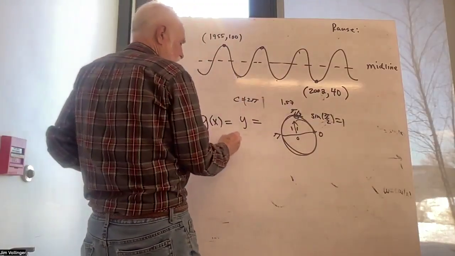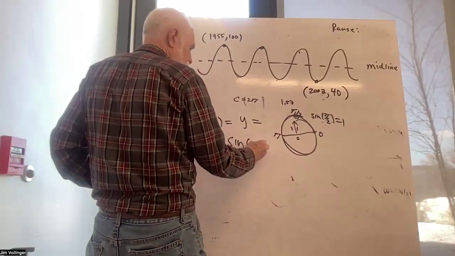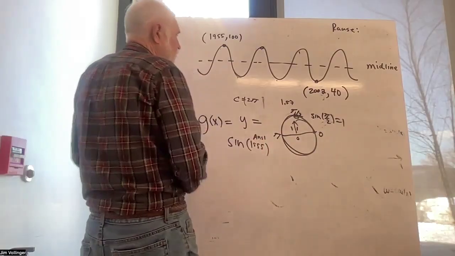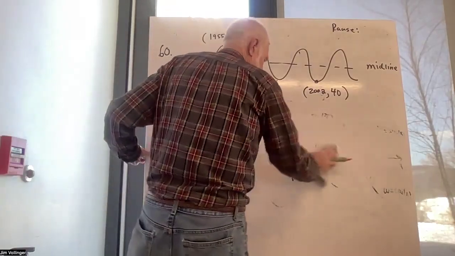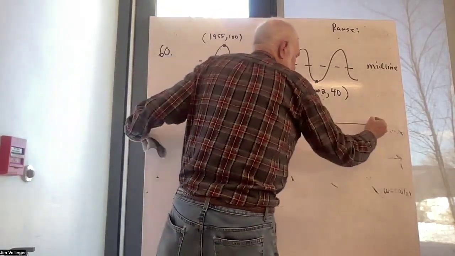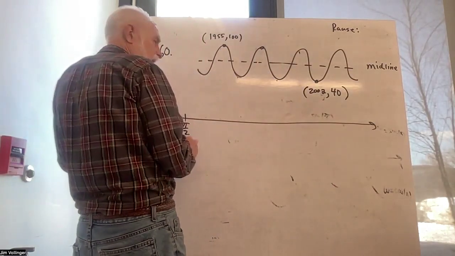And sine does not work well with the number 1955, because that looks like a year, and I want it to act like an angle. So if I unwind the circumference of the circle, then I'm going to get something that starts at pi/2. That's where I'm going to start my analysis.